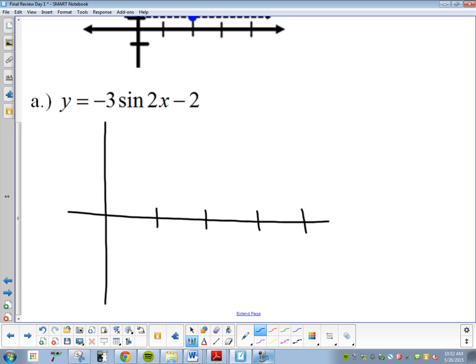We're always going to start off with this basic graph with four hash marks. First thing I want to do is find my period length. What's my basic period length going to be? Always start off with two pi. Is it going to change on this one? Where do we look to see if it changes? Something in front of the x. Is it going to change? You've got a number in front of our x. I've got a two in front of my x. So it's going to change.